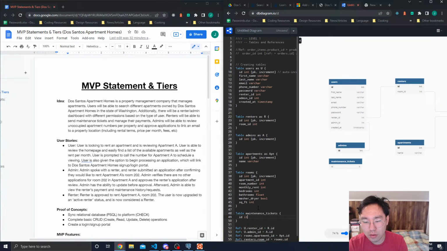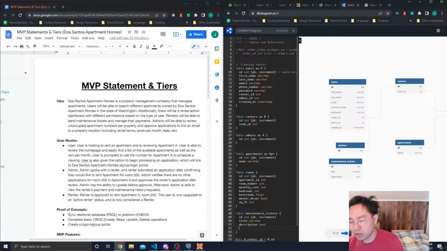It's going to have an ID, same as always, auto increment. It's going to have a title for now, which is a varchar, and then description is going to be text, so it can be long if they want it to. I should really limit them because I feel like people can write a lot. I don't want them to have the option to write too much, but for now, let's just go with text.